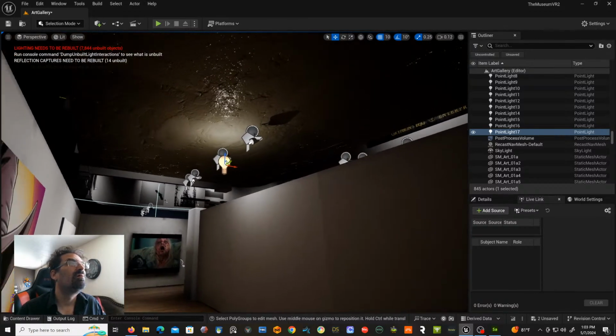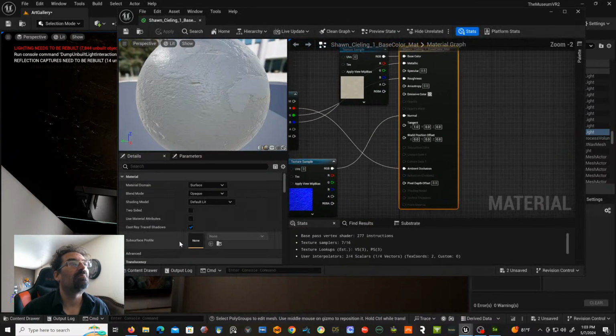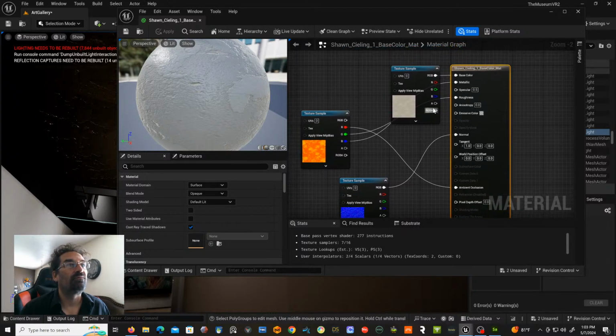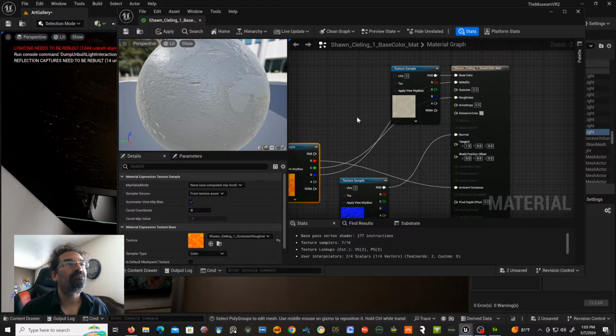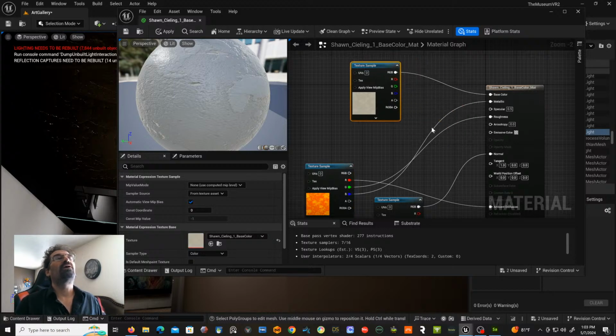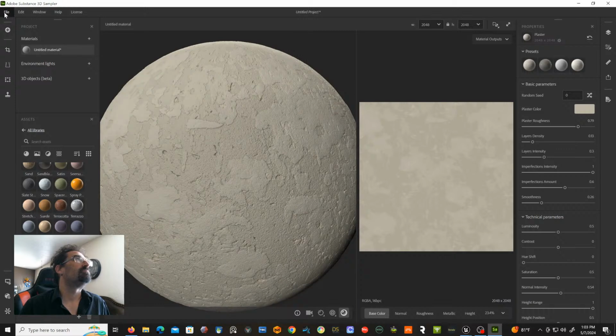I mean, that's some pretty slimy looking ceiling, which we don't really want. The easiest way to do that is just come in here and double click back in to where we're at, and either I can take off the roughness, or I can add in a multiplier somewhere in between here to determine how wet that is, or I could go back in the sampler and fix it here and say, hey, that is way too slimy, let's make it more rough, and it will make it more rough, which in my opinion is the best way.